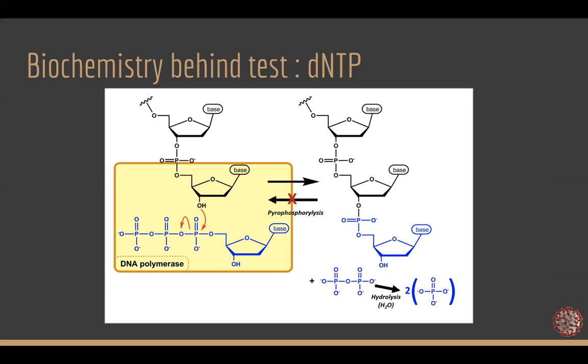In this hydrolysis reaction, energy is actually released, making it a very thermodynamically favorable reaction, which will not allow the reverse reaction to occur. Therefore, DNA synthesis occurs and will not go in the reverse direction. This diphosphate group itself is highly negative. Therefore, that's where the magnesium chloride comes in to stabilize and quench this negative charge of the diphosphate molecule.